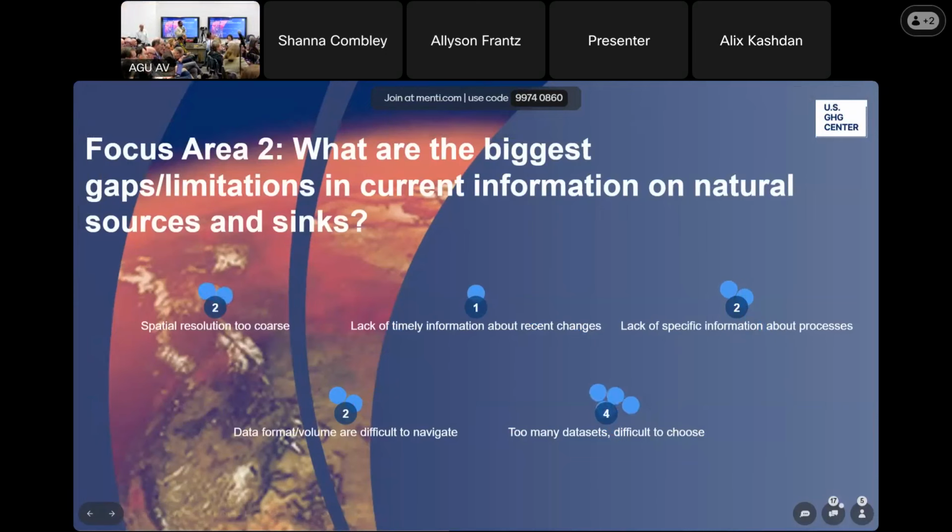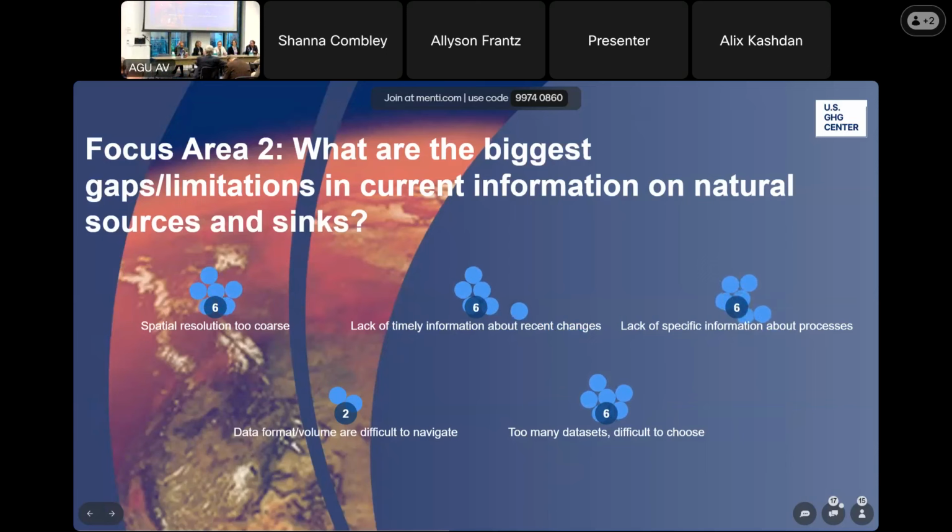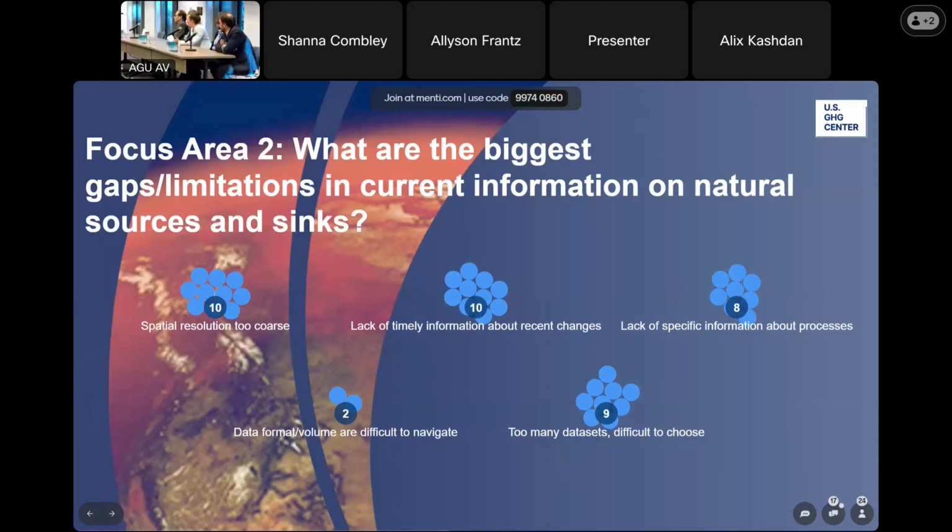I could take a stab at this. I'm from the EPA and work on our bottom-up inventory of land use emissions, which are the emissions most relevant to this natural sources and sinks category. I think the data we lack is especially spatially gridded estimates of sources of emissions in this area. Especially with the coastal wetlands, we lack really information even on where those are, down to a fine spatial scale. These wetlands can be really small in area up to pretty large extents, and we need better maps of where they occur.